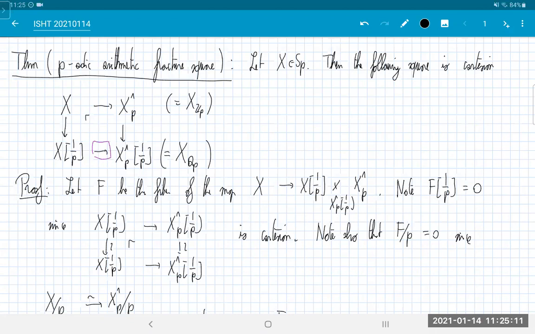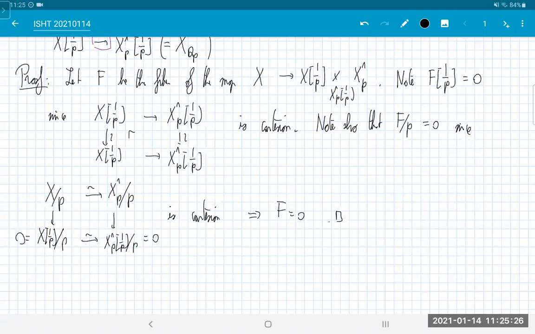The upper horizontal arrow of the last Cartesian square, to see that this is an equivalence, I check on homotopy groups. No. This is an equivalence if and only if the map X to X_P is an S mod P equivalence, because that's literally what being an S mod P equivalence means. It means it's an equivalence after you tensor it with S mod P. And that's an S mod P equivalence by definition of P completion, because it's an S mod P equivalence to an S mod P local target. So everything here is true basically by definition.